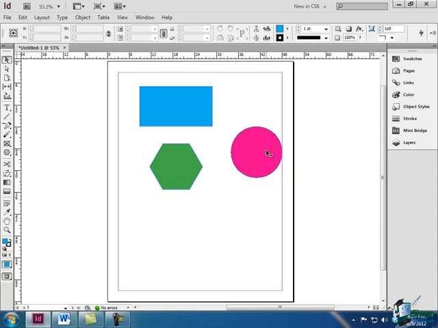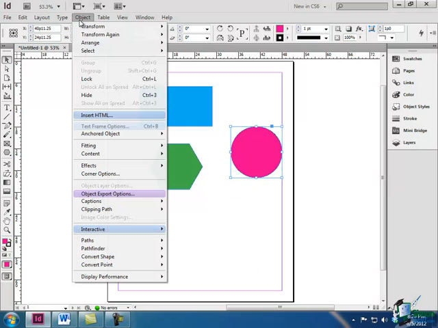If you'd like to hide an object so that it is not printed, exported, and cannot be selected, then select the object, open the Object menu, and select the Hide option. To view all hidden objects within the document, within the Object menu, you would select the Show All on Spread option. In this case, it's grayed out because we don't have anything hidden, but if we did, we would be able to select it.